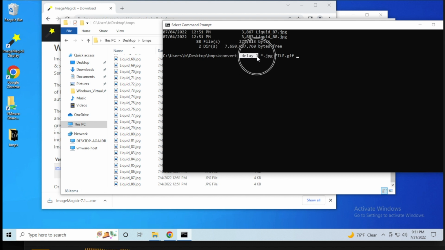We're going to set a frame delay of like 3. I don't know if it's frames or what it is. Just for the preview, this is a good speed, I have found. It kind of simulates basically what it's going to look like on the OLED in the end. And we're going to take all, that's a wild card, all files that are named something .jpeg, and we're going to make a GIF file. We're going to call it whatever, preview, right? .gif. And I'm gonna hit return.